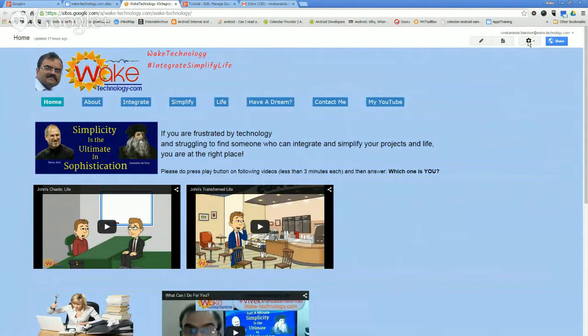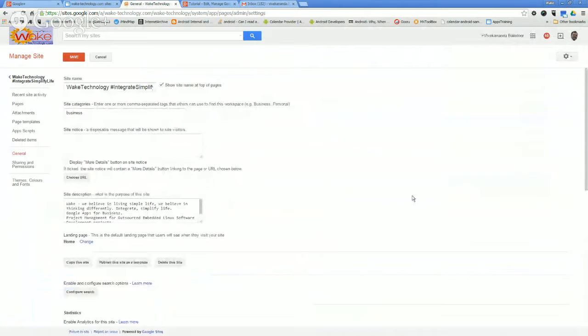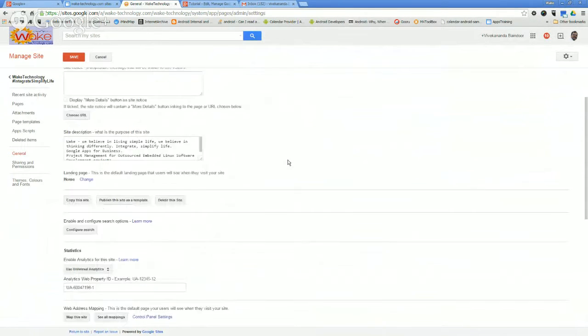First thing I would do normally is to take a backup. So to do that, I click this gear wheel, go to manage site. It brings up a screen which looks very similar to the previous one, but it is quite different.